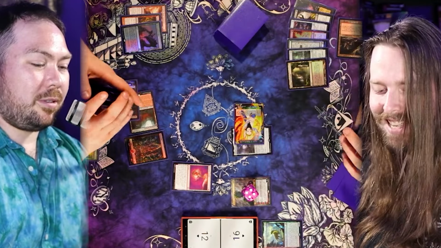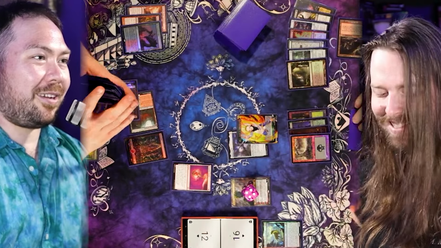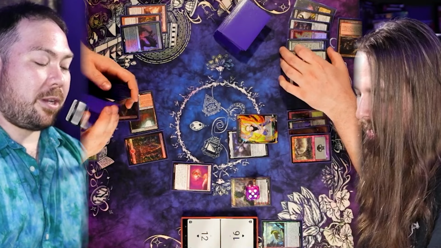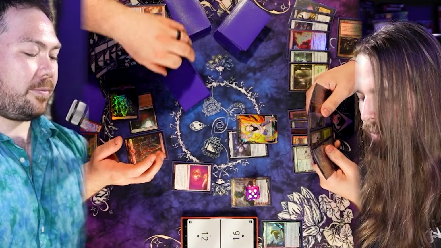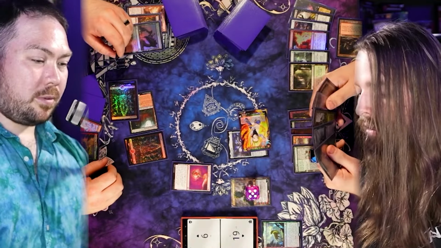Untap. Oh, well, I have one way to deal with it: to grow this construct. Make a big fat fatty. Your Mishra's Desk also has flashback. It does, but I'm just going to get this back. Not flashback, but unearth. And creature flashback. I don't really feel the need to unearth that right now. I just feel the need to attack for three. And then, go ahead.